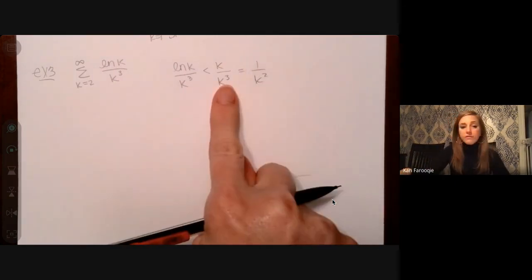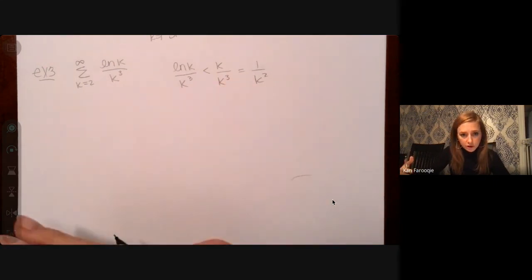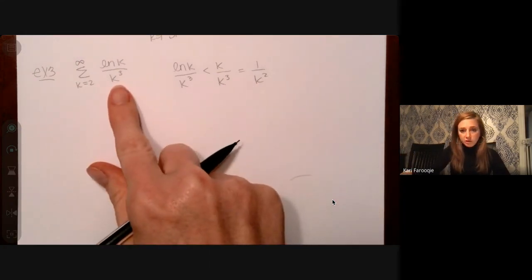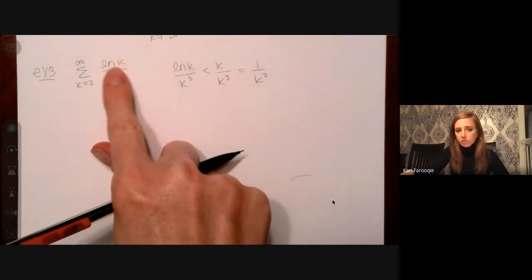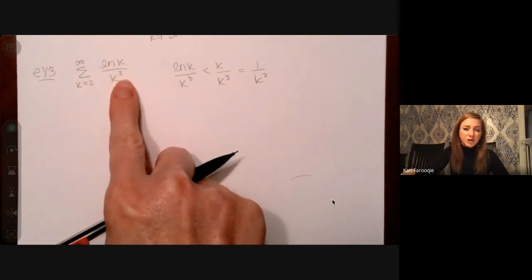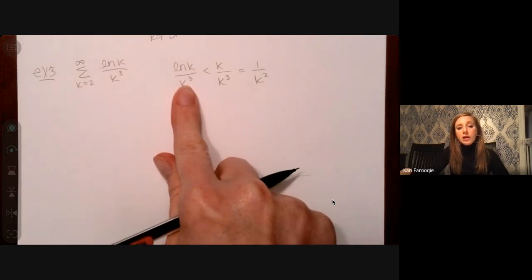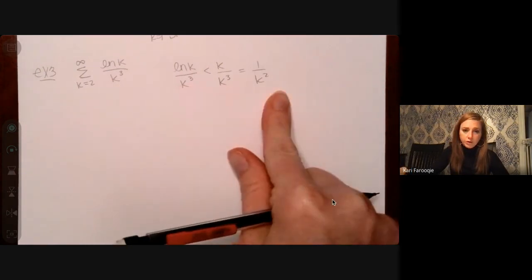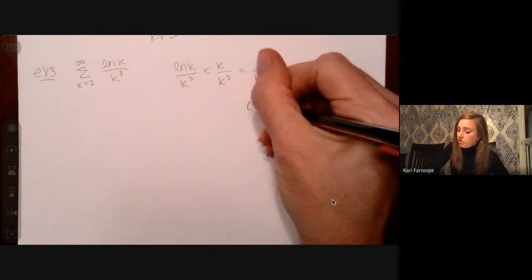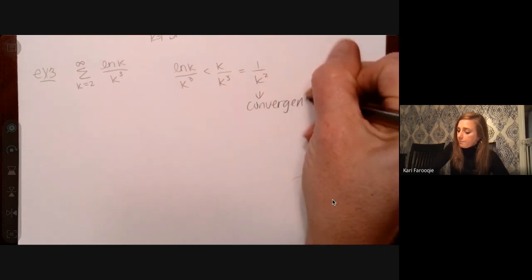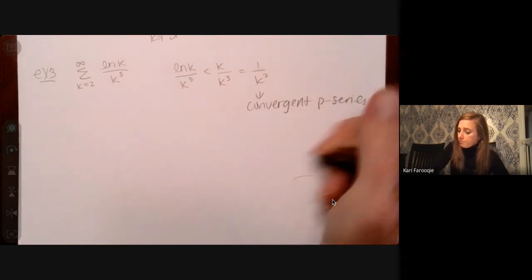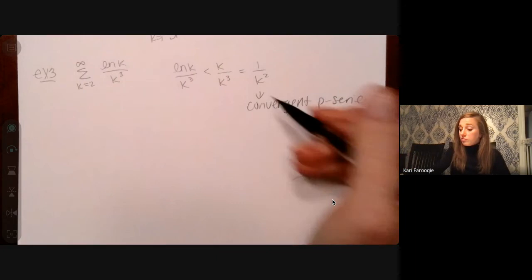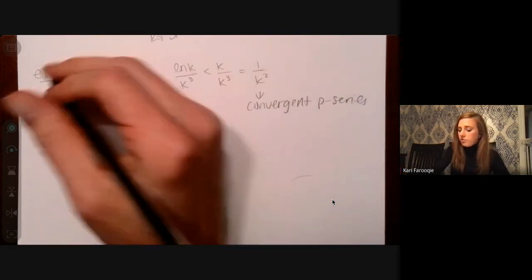Okay. And then you have that k over k cubed is equal to 1 over k squared. Excellent. So we had a suspicion that this was going to converge because we had a pretty small, slowly growing numerator divided by a larger denominator. So we went ahead and said, okay, well, if this is going to converge, I need to force it to be smaller than a series I know converges. This is a convergent p-series. Because I know this is a convergent p-series, I can go ahead and state unequivocally that my series converges.